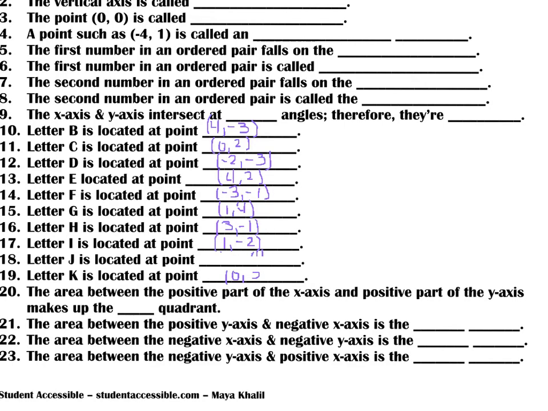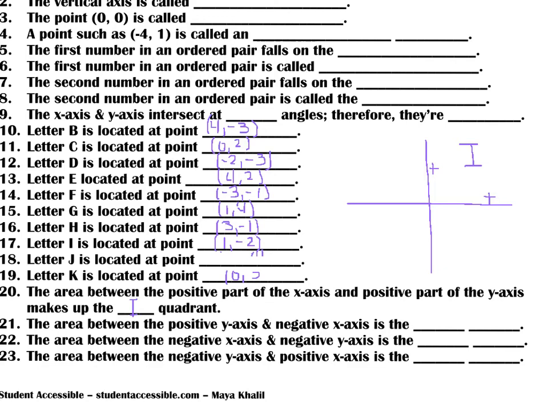Okay, and now for the last part, just to answer the last 4 questions here. The area between the positive part of the x-axis and the positive part of the y-axis, so I'm going to draw that right here. So x is positive right here, and y is positive right here. That is called the first quadrant. So that is the first quadrant, and it's actually written in a Roman numeral, so it's the letter I.